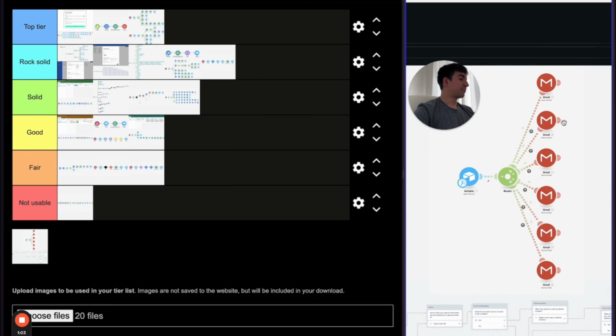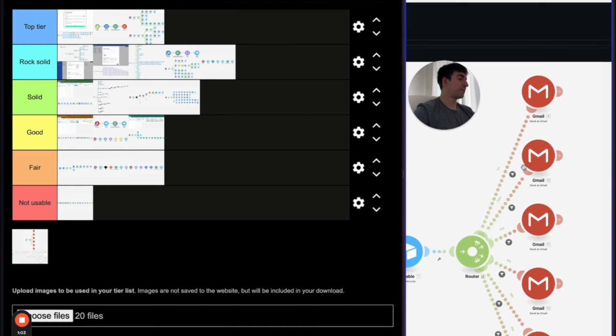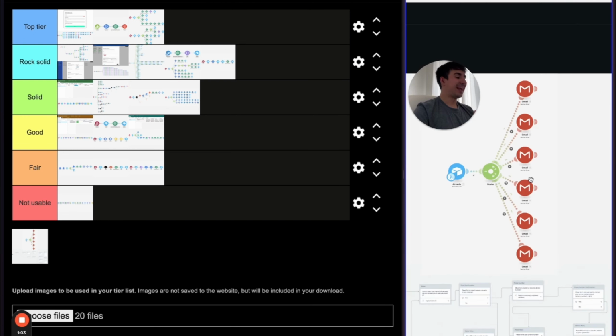So for example, if there is a problem with the electricity, we're going to be sending an email to the electrician. But if there is a problem with the fiber, we're going to be sending an email to the person that is in charge of the fiber. And if there is any other type of problem, we're going to be sending it to the relevant person.